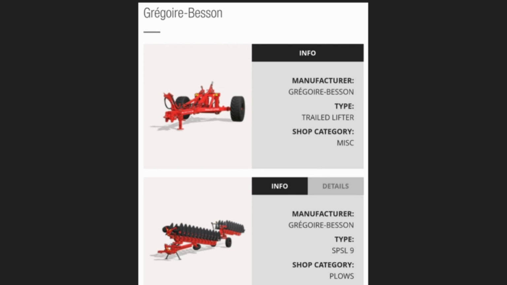Okay, next one we have is the Grigor Basin Trailed Lifter, and then we have the Grigor Basin SPSL 9 Plows. So that is the Grigor Basin, which I probably butchered that.